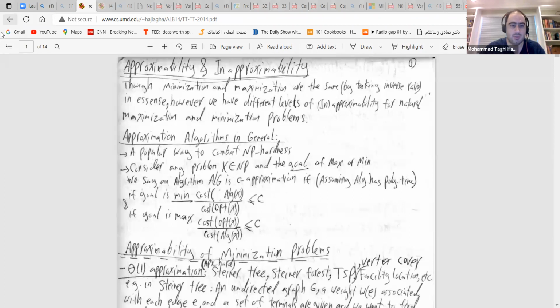So today and the next few sessions, we are talking about approximation algorithms and inapproximability. These are the lower bounds for approximation algorithms. These are a very general set of problems, and you can have a class on that. But here, we are talking about the concept: what is an approximation algorithm. We give some examples of that. Especially today, I want to give you a general idea about approximability of minimization and maximization problems. And then we will continue with the approximation preserving reductions, etc. next week.